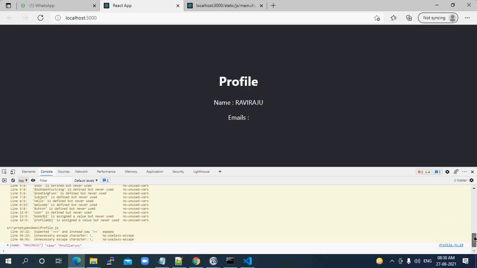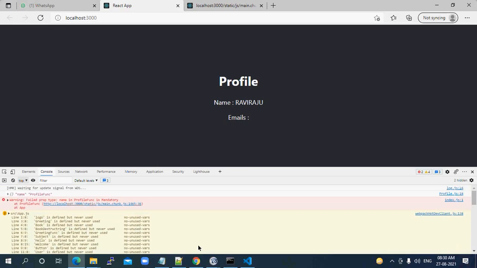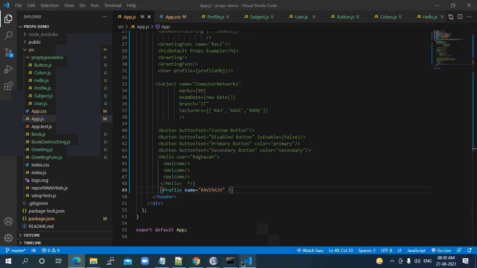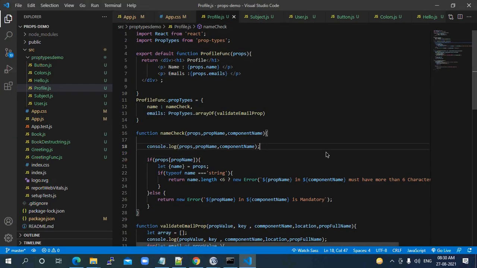Yes. So suppose we have a collection type. You are seeing emails is a collection type, correct? So what we are doing, we can use another function by passing arrayOf. For arrayOf, for each element, this function is going to be called.